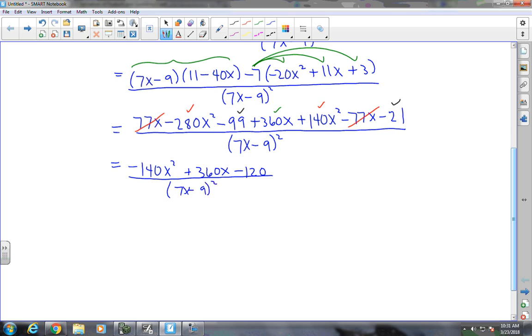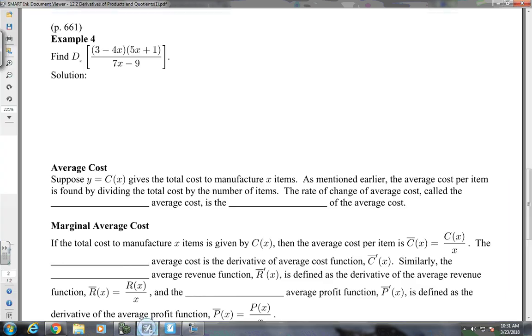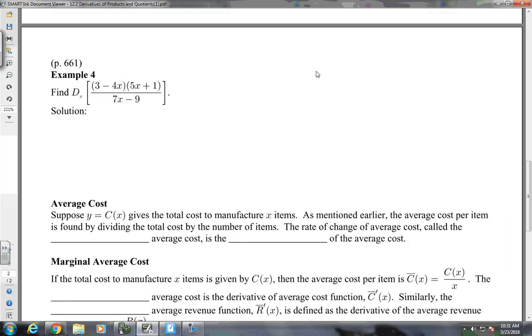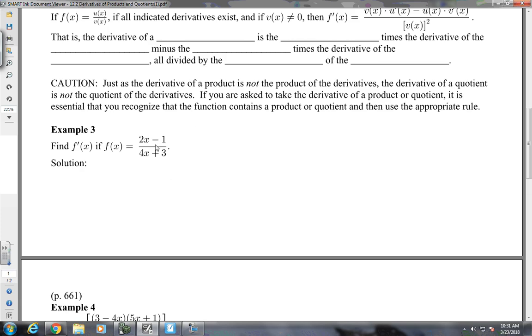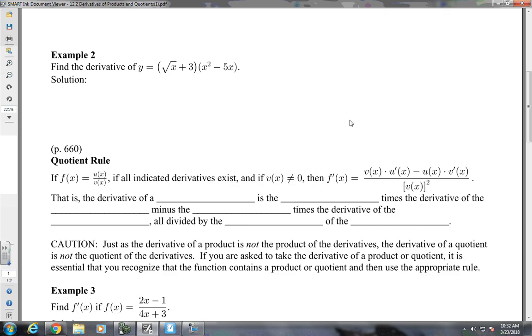So this is the derivative of that original function. Again, that one's challenging because it requires both product and quotient rules on one problem. If you understood that, you followed the calculus and you followed the algebra, that's awesome. You may want to try and practice it on your own, see if you can work that problem over again on your own. Now when you go back and you look at problems where you just have to do the quotient rule or you just have to do the product rule, they don't seem so bad.